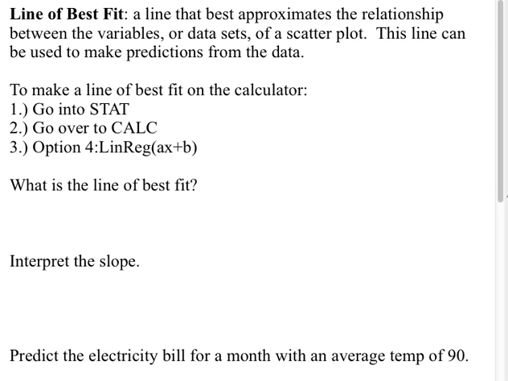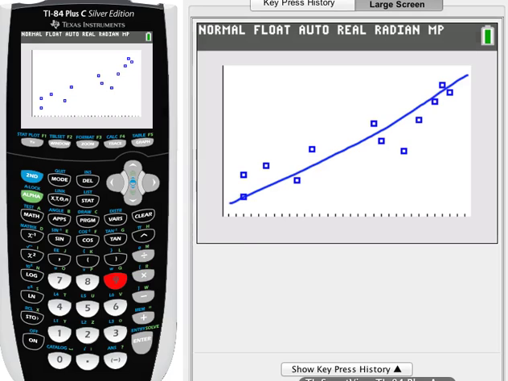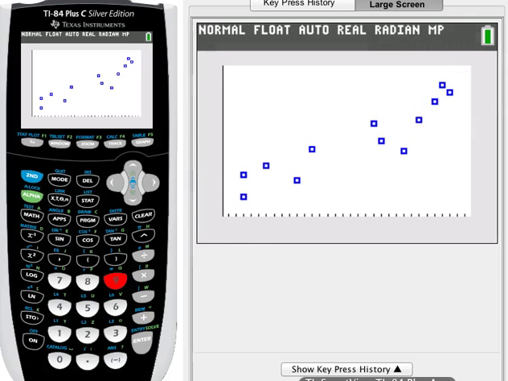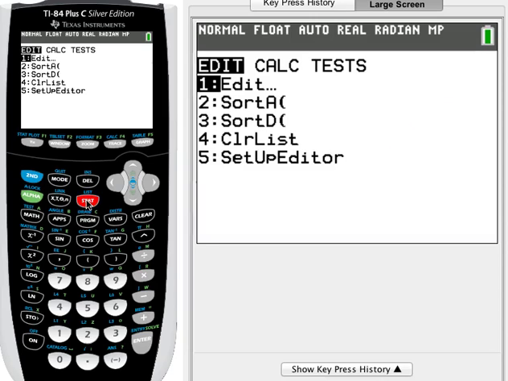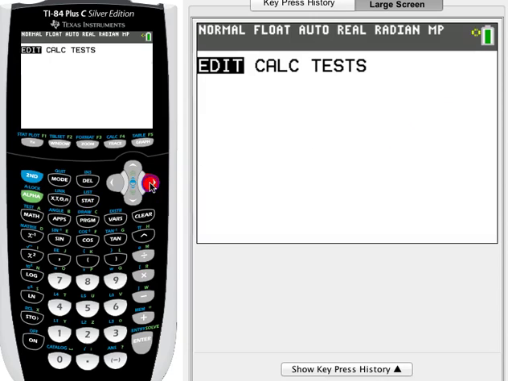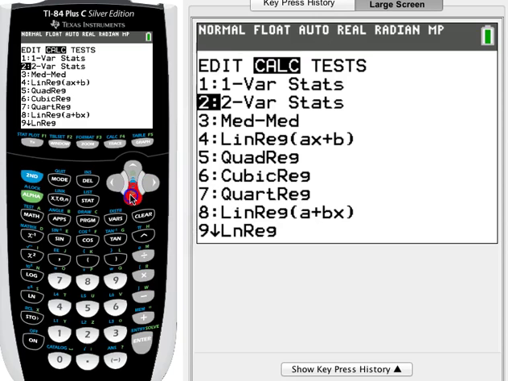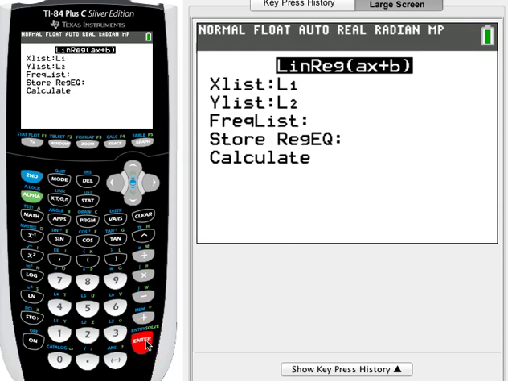All right, so the calculator can also do this for us, which is awesome. If I wanted to create the line of best fit, here I'm going to erase that. I'm going to go back into stat, and this time I'm having it do a calculation for me. I'm going to go down to linear regression. We are performing a linear regression to make the line of best fit. And here it's pulling my x's from list 1, y's from list 2. So I'm just going to calculate this now.